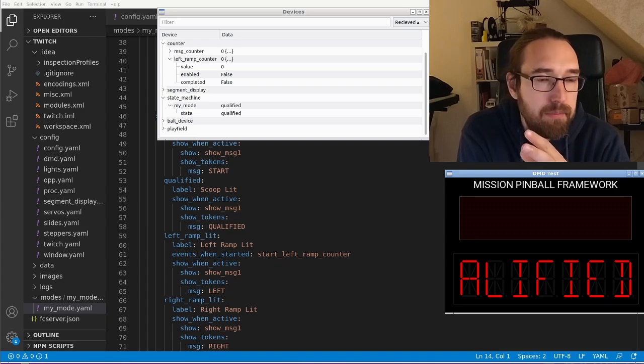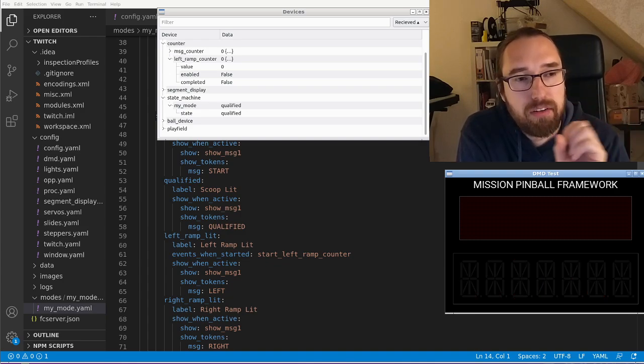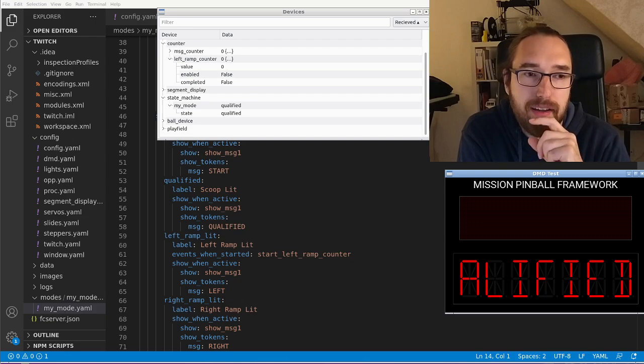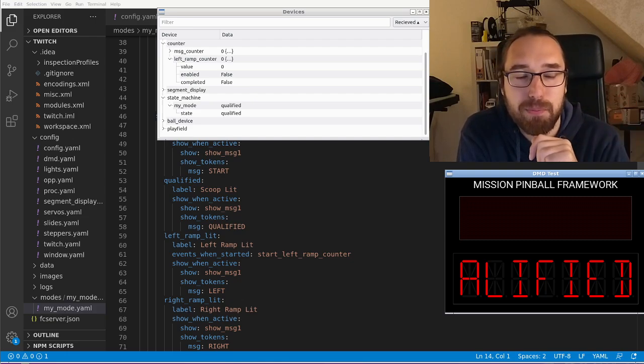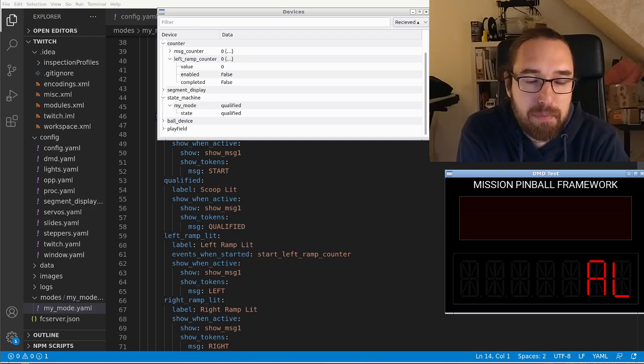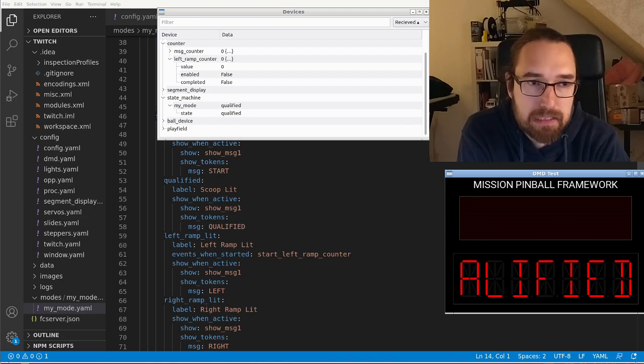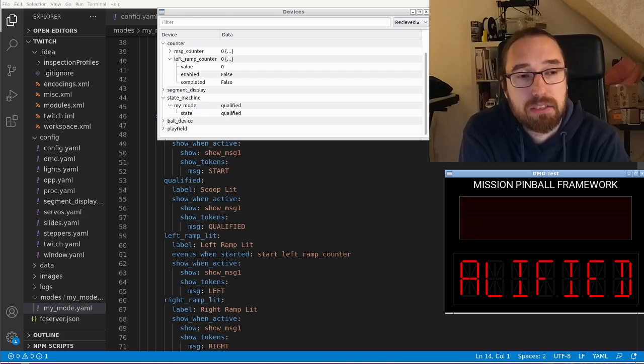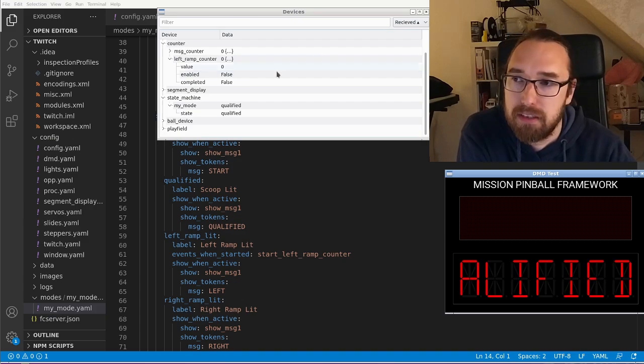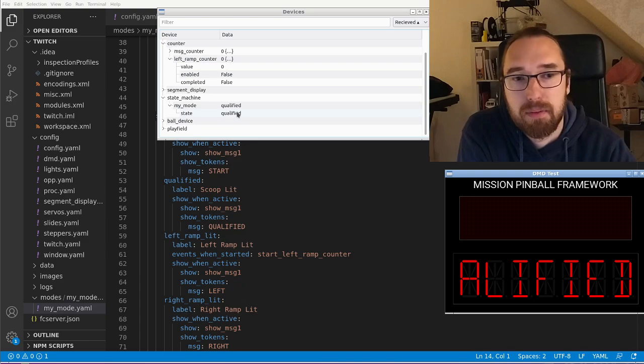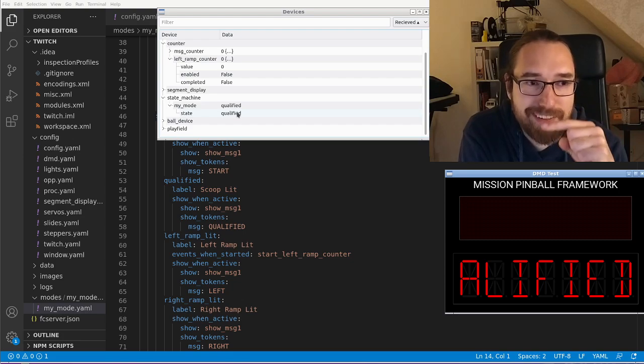It's just simpler. The sequence logic block is just for very simple stuff, but I would say for any real mode, you want to use a state machine because it's much more flexible and, in my opinion, also easier to debug at runtime because you've got a clear state, you know where you are. In a sequence logic block, it's step 7, and then you count, it's 1, 2, 3, 4, 5, 6, 7.